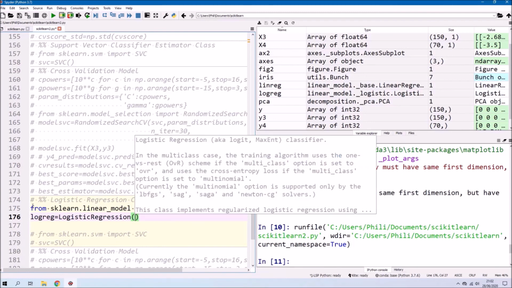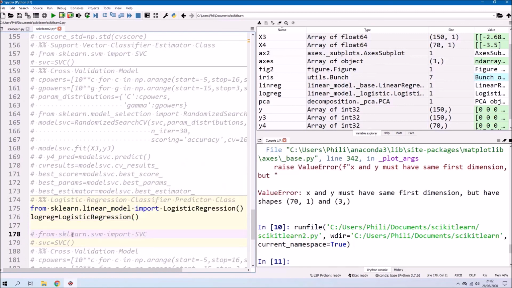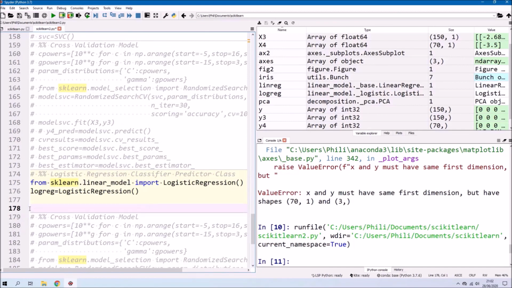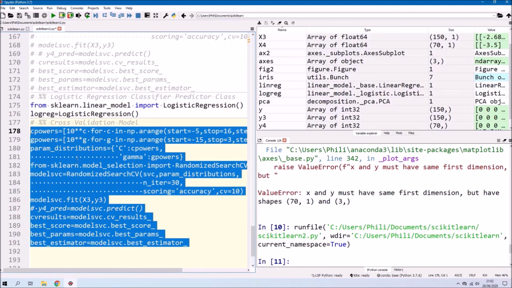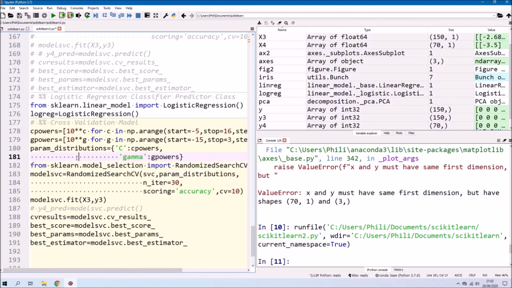And we've got a keyword input argument C. So we'll create C powers again, but this time we want start equals 0 and stop equals 11.